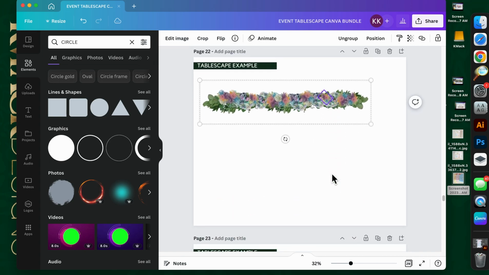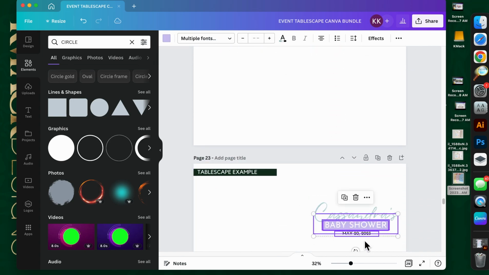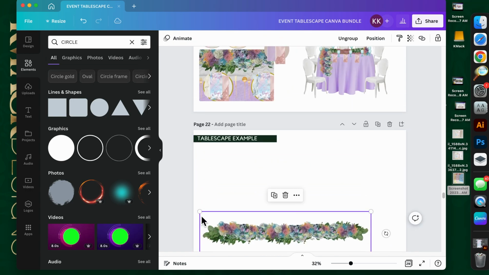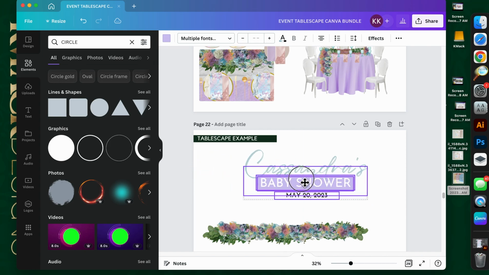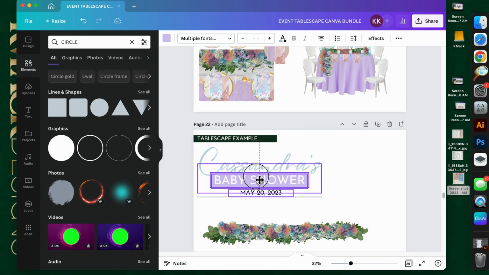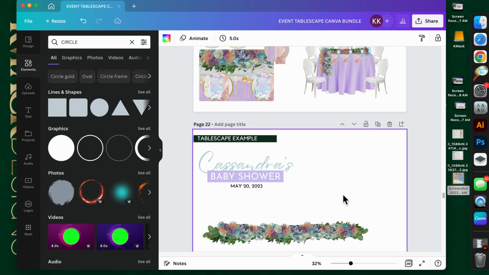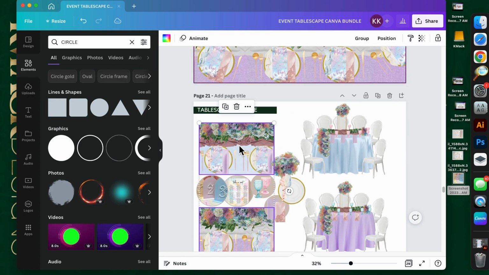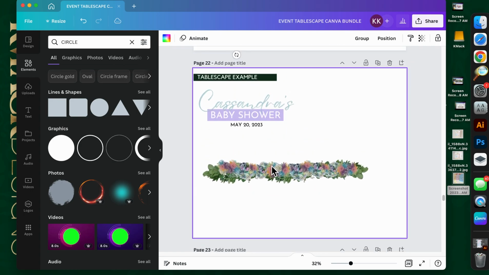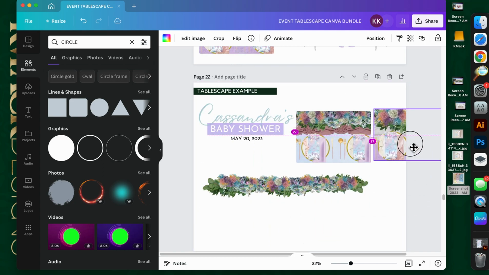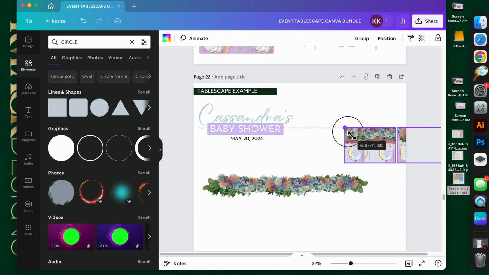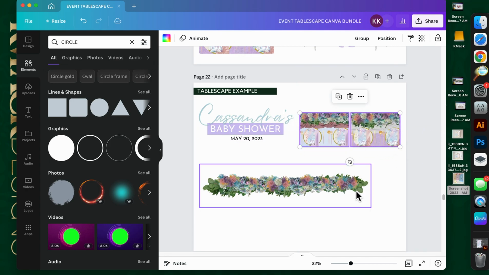So if you do want to make it a little bit more personable, I like to just add a little bit more, just give them a full layout or concept of how everything would look, kind of similar to what I just did. This is just a different version.